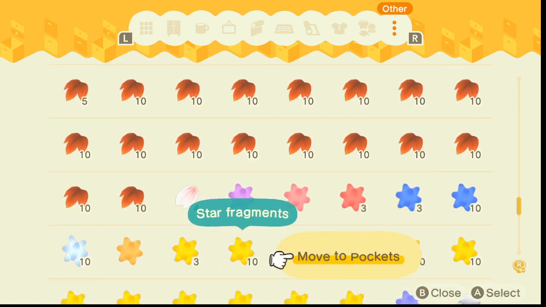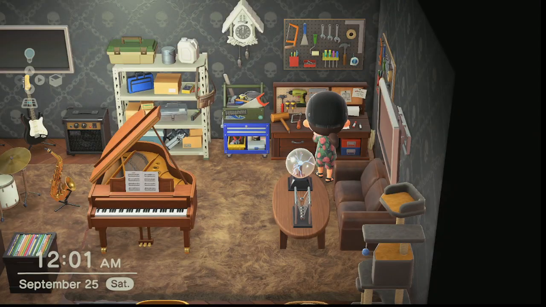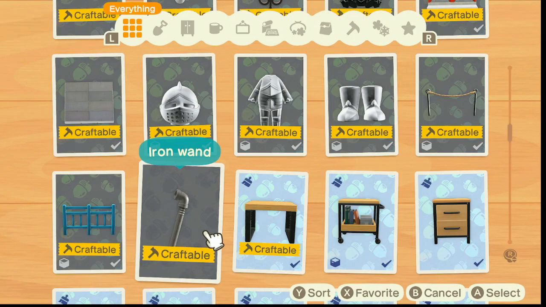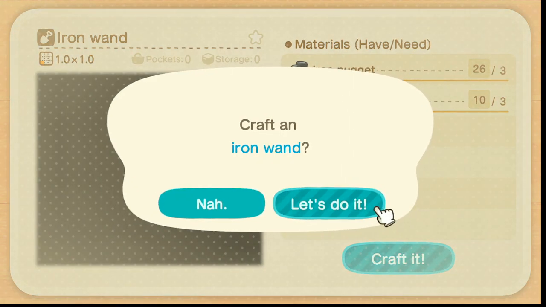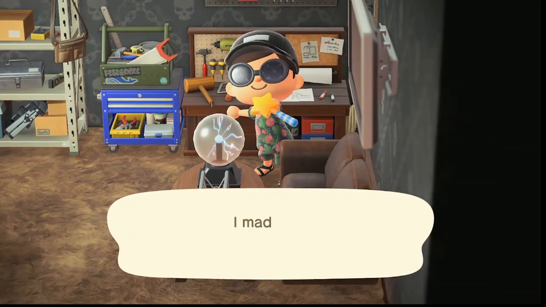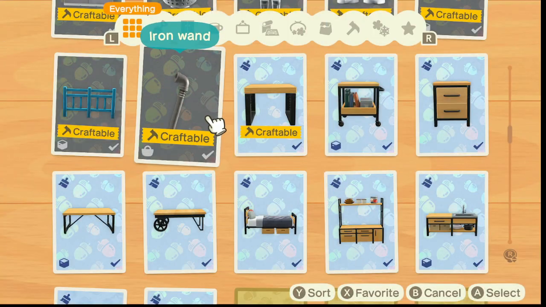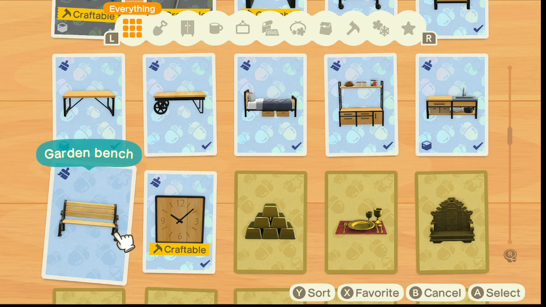Let's just get 10. Alright. Let's craft. And let's do this iron wand. Let's keep crafting. Okay, let's see. What other items? Oh, this.